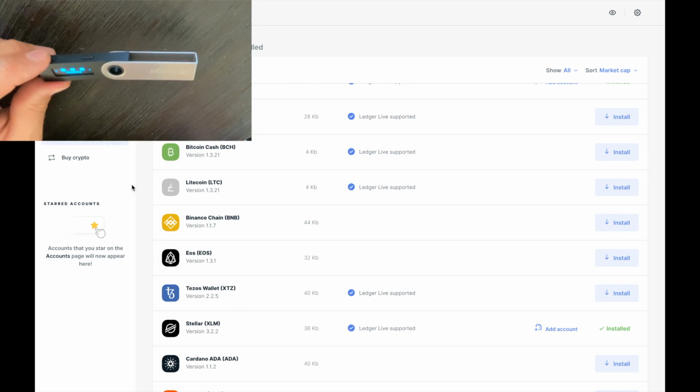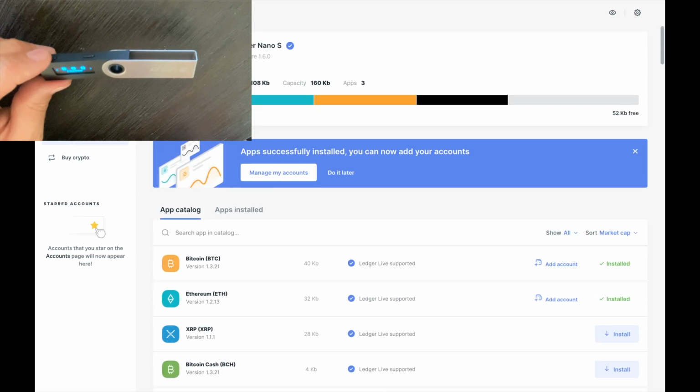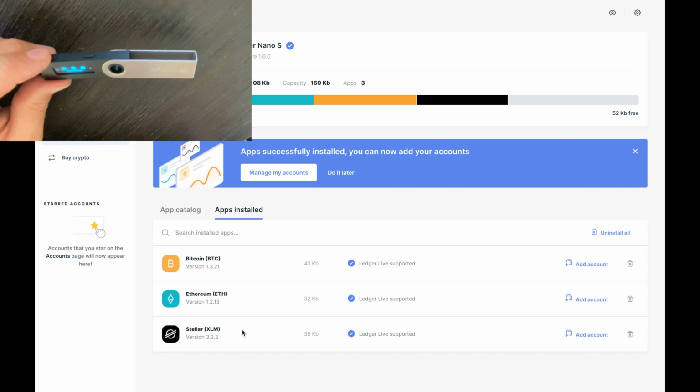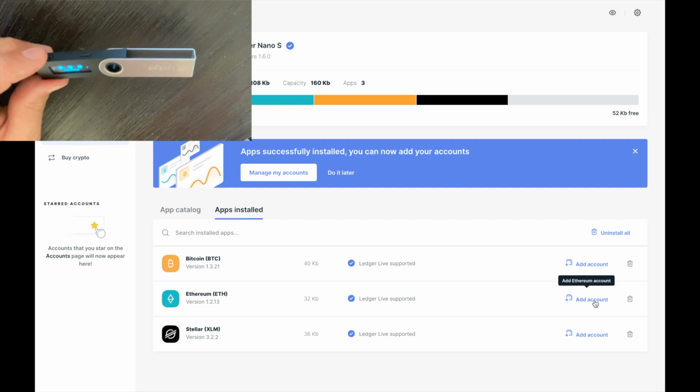So now, if you go to the apps installed, you can see the three cryptocurrencies that you have installed. Now you're going to add an account to the application, which means that's your blockchain address for Ethereum.